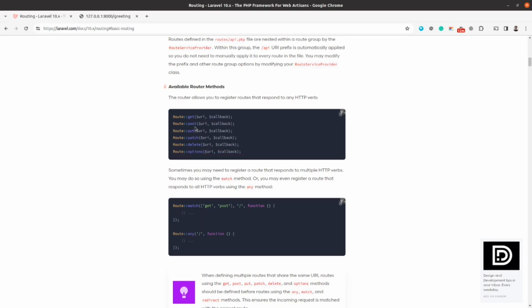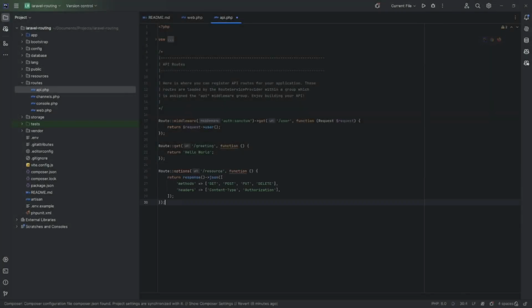Now let's take a look at the methods again. I will not explore all the methods. They are really normal: get, post, delete, patch, put. But the options method is really interesting to me, because it's not usually seen much. It's a request typically sent before a CORS request to check whether the server will allow the request.